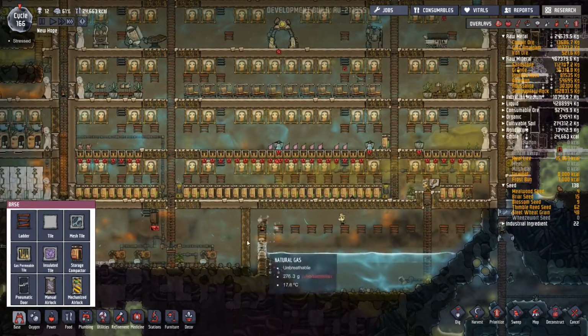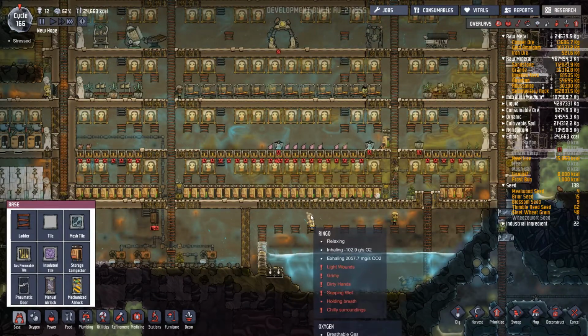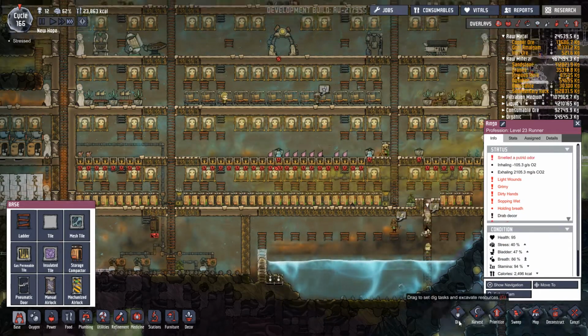So I'd like to have this pressure on here. What are you doing? Hang on, who is that? Ringo. Came down here, just stood there, and then went back up. Ridiculous.